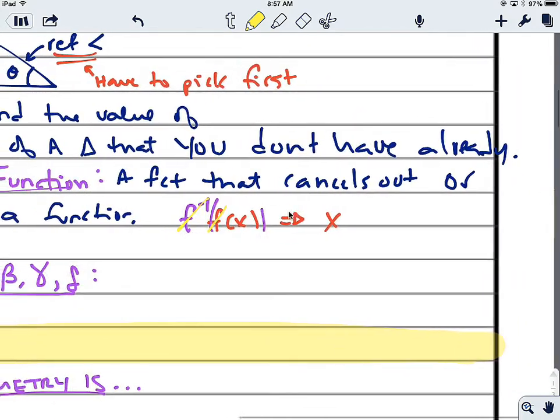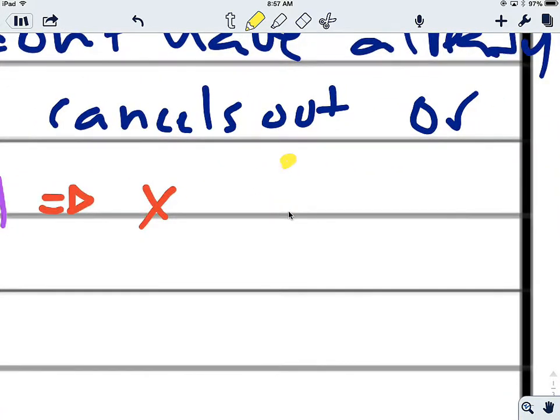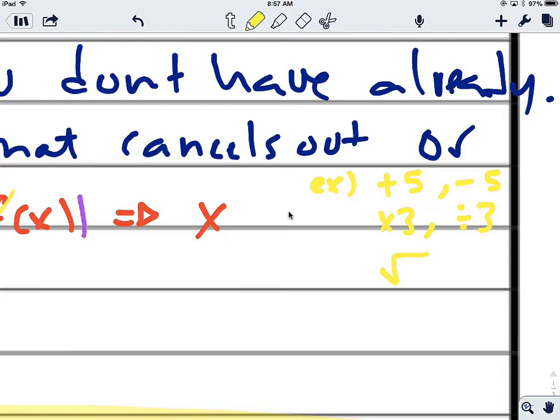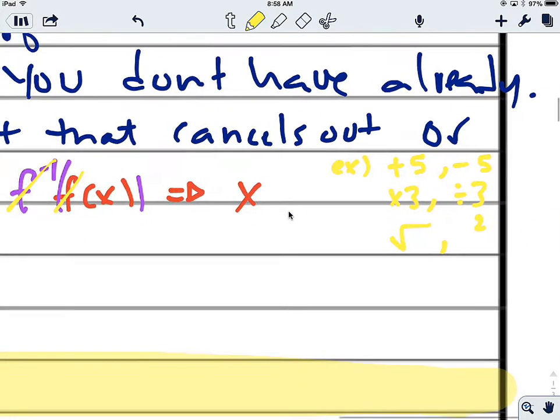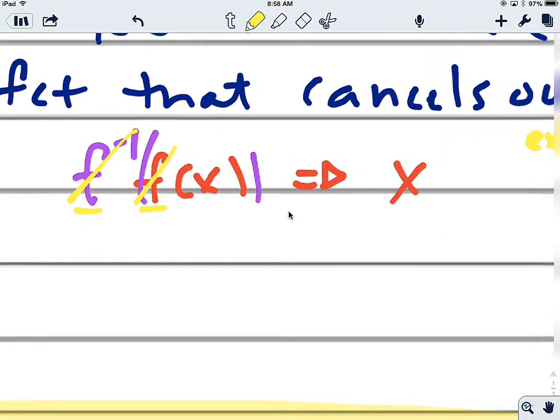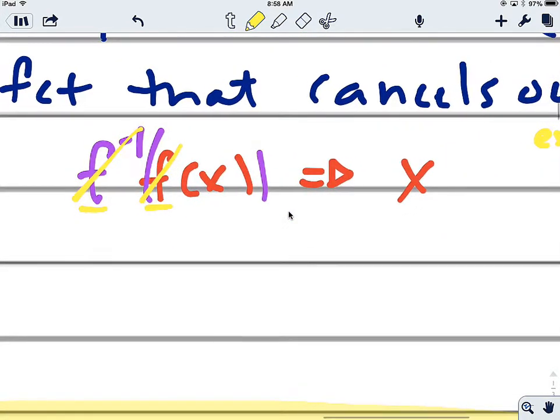Some more common examples that you see algebraically would be plus and minus. If you take plus 5 and then apply minus 5, those are a function and its inverse that cancel each other out. Times 3 and then go back and divide by 3, again inverse functions that cancel each other out. Square rooting and then squaring, again, functions that cancel each other out. So it happens here as well. Now the notation shouldn't scare you. The f just names a function. We don't have to know anything about it, but if we know we have its inverse, we can cancel it if we apply them together.